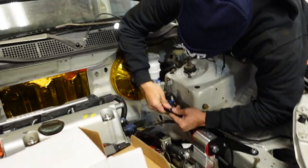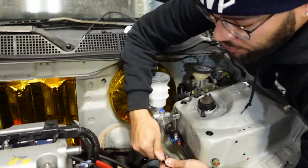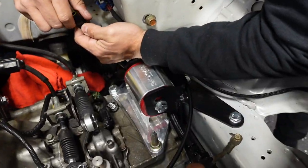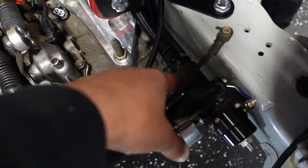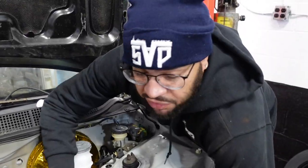So, -6 feed and return coming off both those factory lines into our -6 fuel filter here, and then we ran a -8 up to here, and we're good to go. So keep this running. We're about to finish the fuel system.